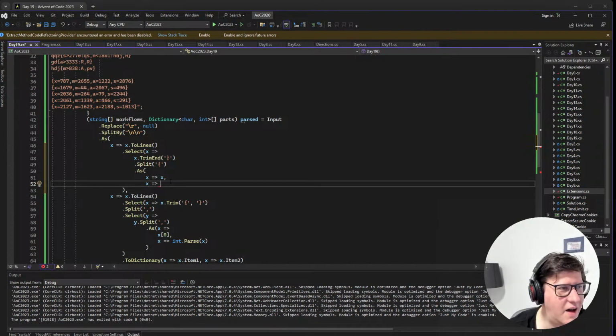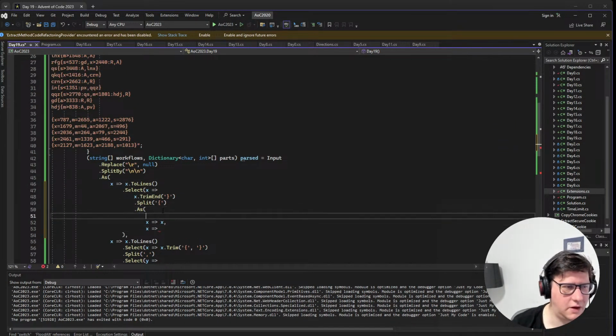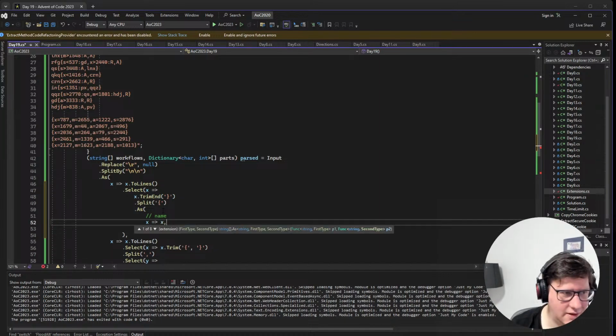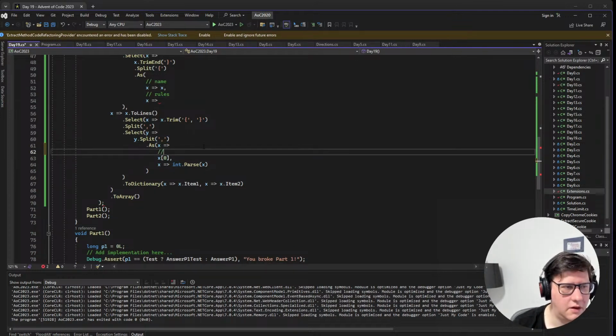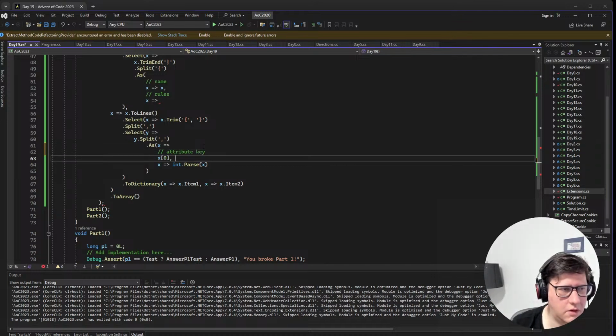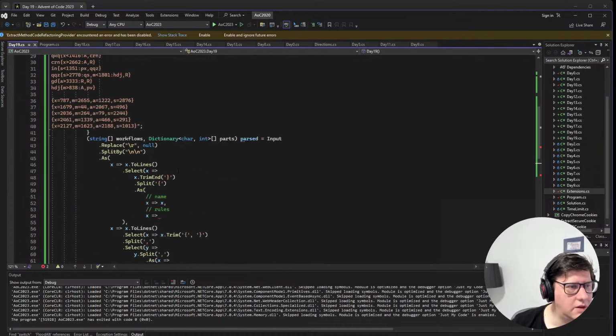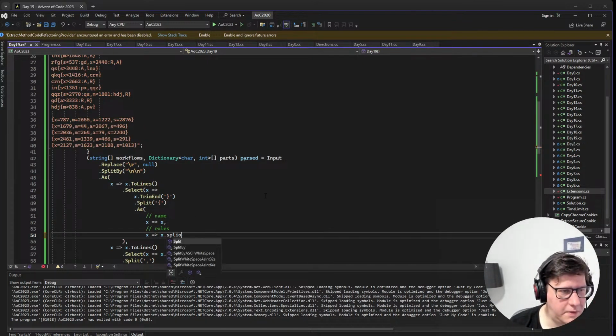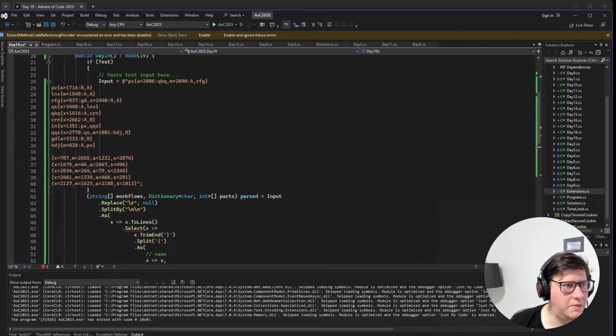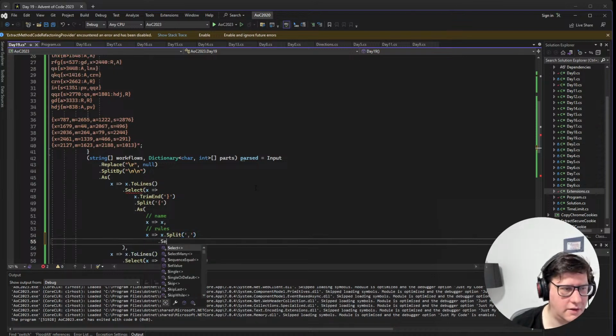So this part will be the name, so I can make it a little better. Let's say name, comma, rules. And same here, you'll get property, attribute, key, value, like this. So these are the rules, and these are x.Split on comma, and these can be many, so we will have to do another select on that.